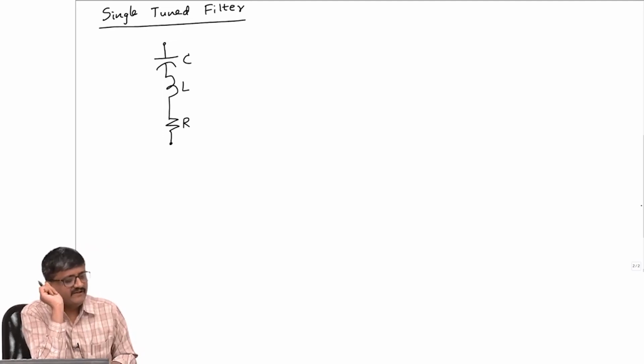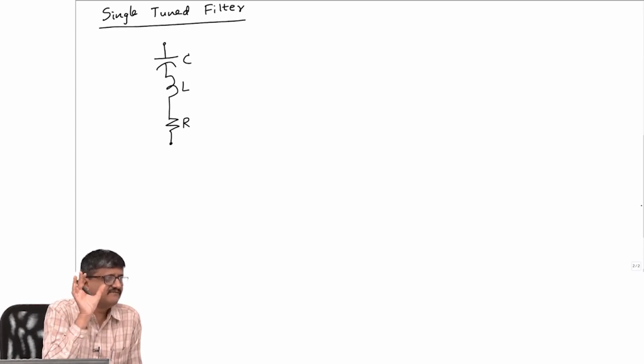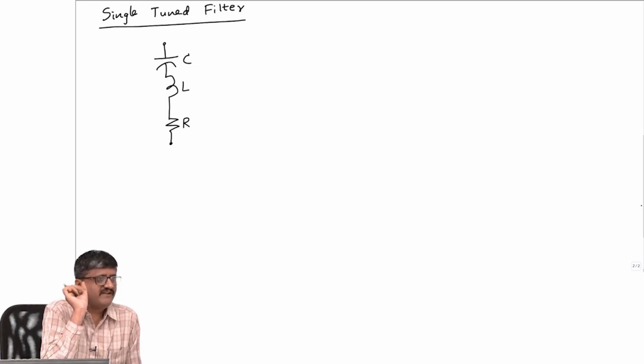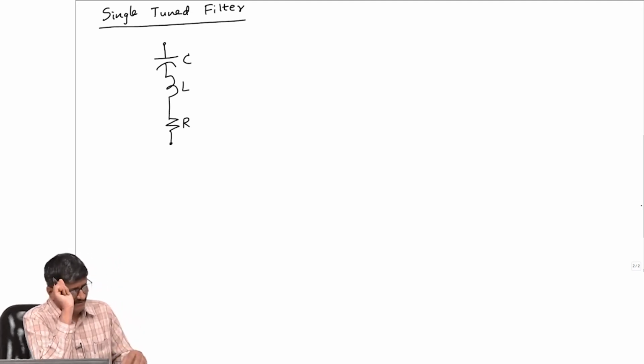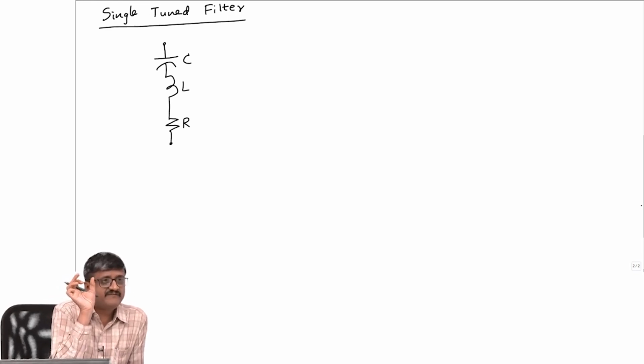Then what about the value of L and C? Though I select L and C, no manufacturer will give an inductor and say the L will remain constant forever at this value. The manufacturer will say L is this value plus or minus some amount. Even the capacitance will be this value plus or minus some amount. So, L and C are also numbers which vary over a certain band. When it comes to capacitance, the capacitance is more variable. The band within which the capacitance changes is much more significant compared to the band over which the inductance changes.